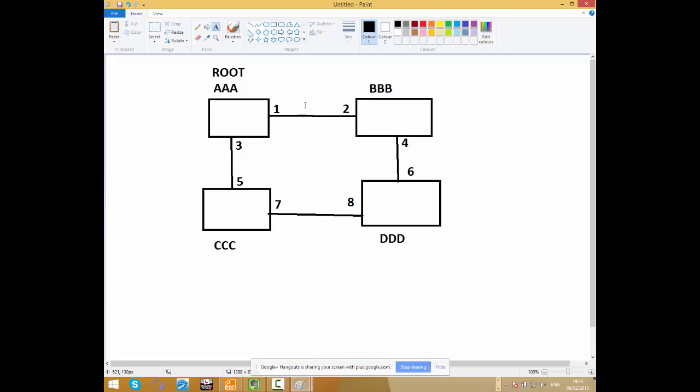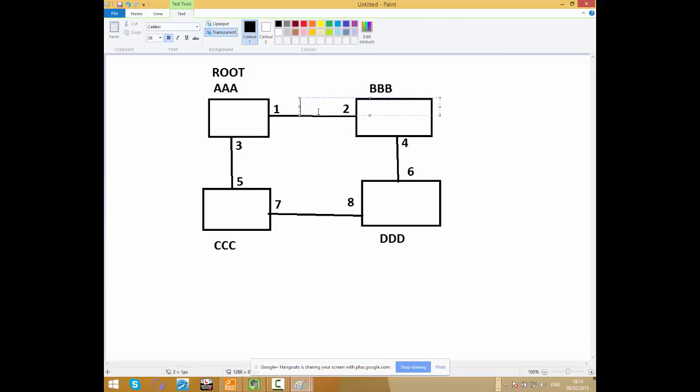Exactly, the lowest path cost. For example, let's say this is a 100 meg link, so this port is 19. This is a 100 meg link, and let's say this part is 19 also. Actually, that's not the way to calculate it, but we can use this as illustration. This one too is 100 meg, so this part is 19.